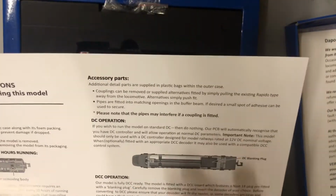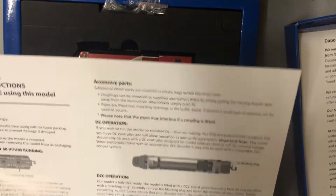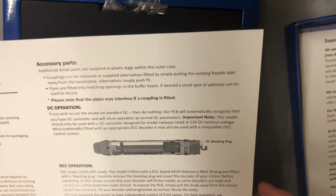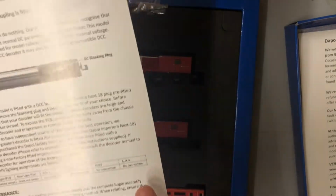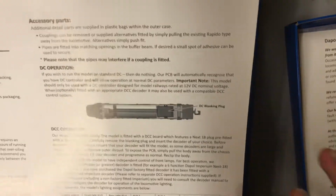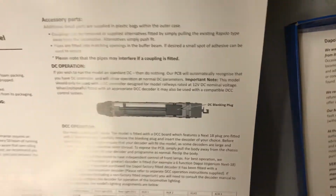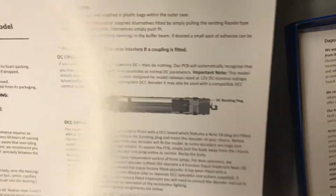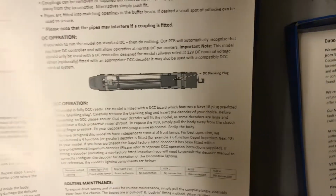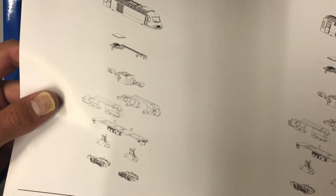This is what I thought was pretty amazing. It comes already DCC fitted. It has a blanking plate in it, right there. So there's no fitting for a DCC. So if you're like me and you have DC, I can run it straight away. And I can just put it straight onto DCC as and when I wish. So, that's something. And then there's an exploded diagram of both the engines.